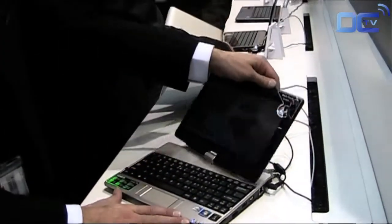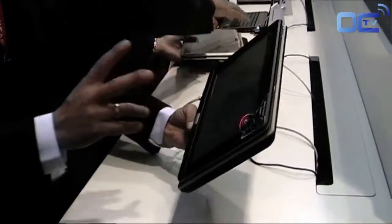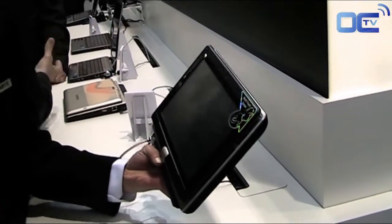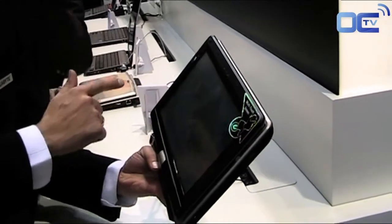We will have 2 versions of these available. First of all, this netbook can actually turn into a tablet. So that's number 1. And then we're going to have a single touch unit, and we're going to have a multi-touch unit. With the multi-touch, you'll be able to zoom in, zoom out, flip through everything. So you'll be able to use it a lot more user-friendly as well. More and more, this technology is becoming mature now, and there's a lot more investment coming from Microsoft and from Intel to make sure that this technology actually works. So you're going to start to see a lot more applications available for multi-touch units such as this one here.